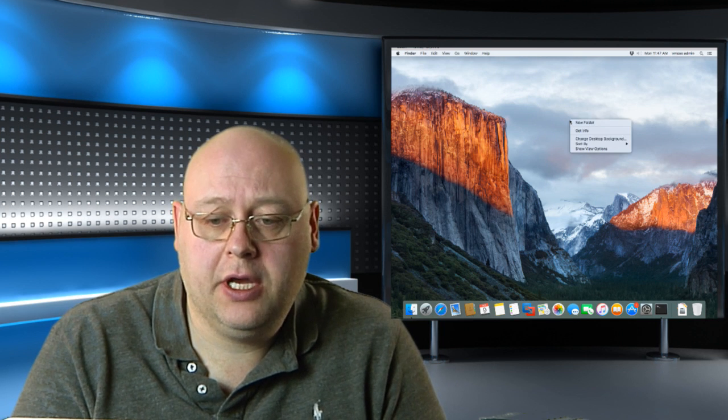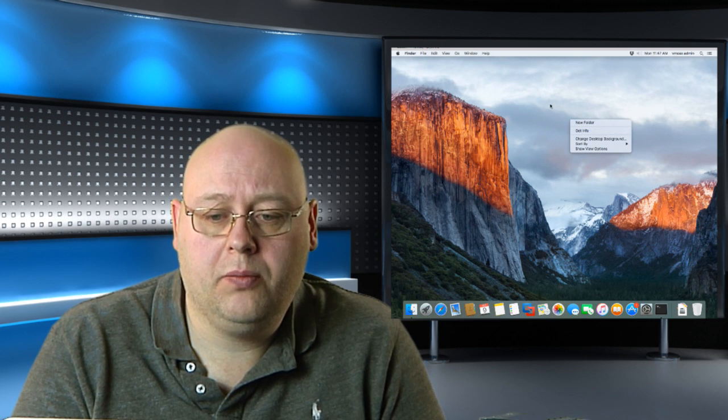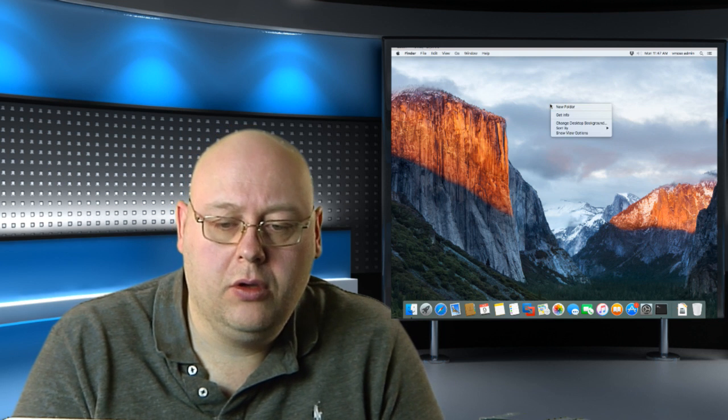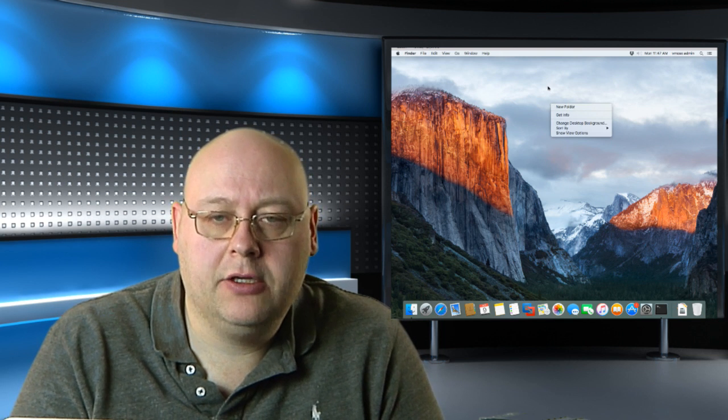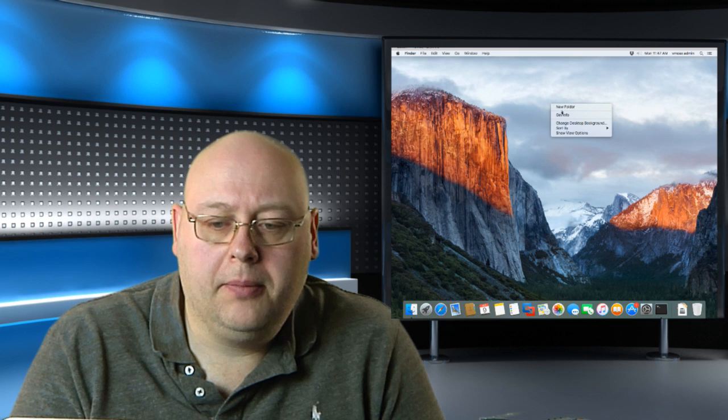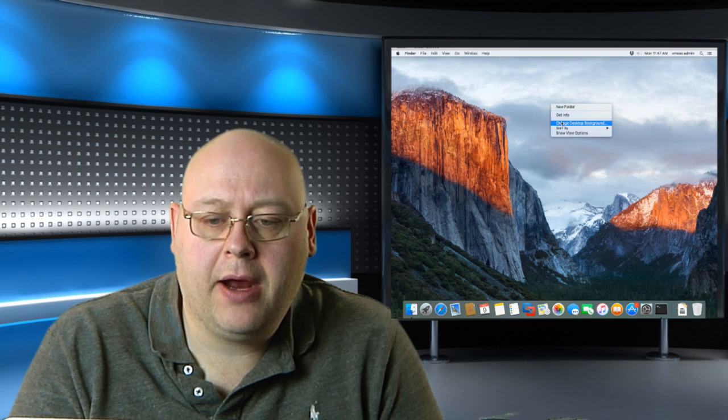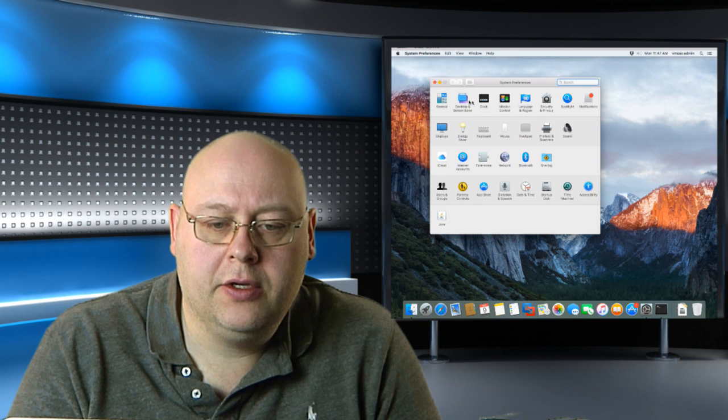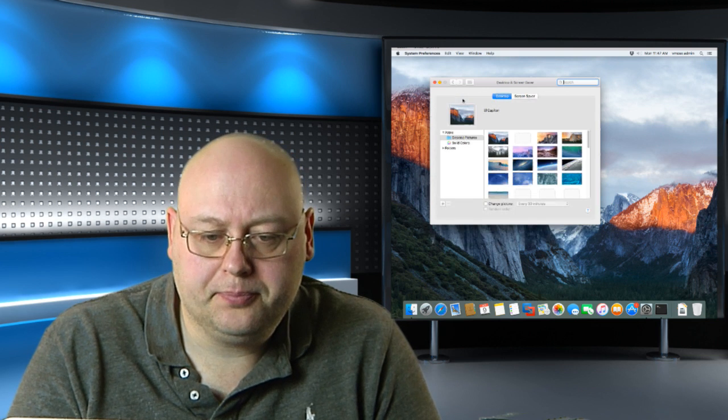What we're going to do is we're going to change the stock background. We're going to right click, or if you're using a trackpad, two-finger click to change that desktop background, or you can go into the system preferences here and go into desktop and screensaver.